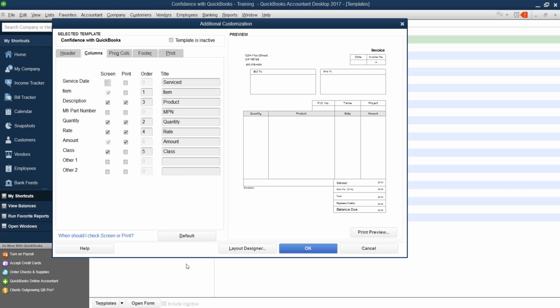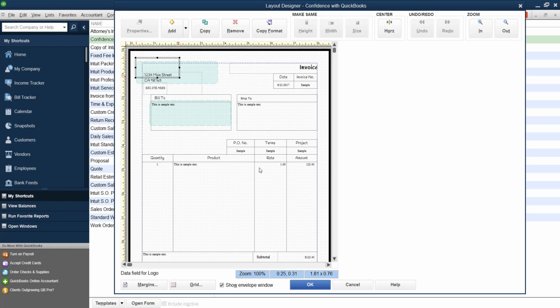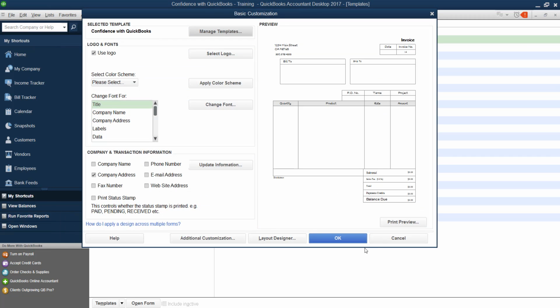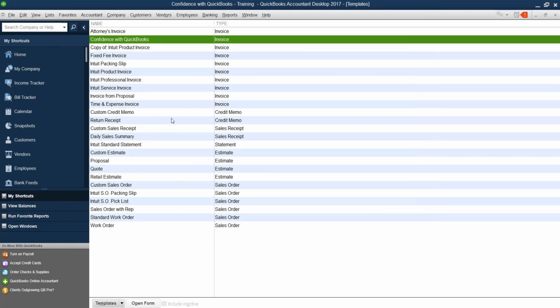The question she's asking is about adding a column, so you choose to add whatever column you want to add. Then you go in here to Layout Designer, and you actually have to move the lines. If you start adding a lot of extra boxes, you're going to have to take the time to move the lines. QuickBooks isn't always going to move it directly for you. Your other option is to go back to the templates over here and choose a template that's closer to what you want, so you don't have to move as much.